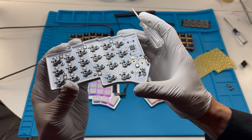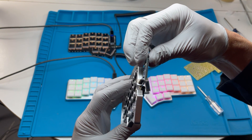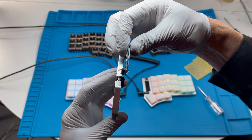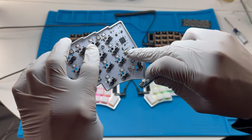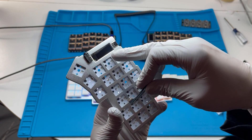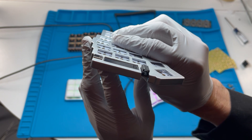It also has hot swap sockets, LEDs for the backlighting, and a per-key LED. The previous design had the OLED as a module on a separate PCB carrying the OLED display. In this Onboard design, all of those support electronics have been moved onto the main board, so we're soldering just the screen glass directly onto the main board.